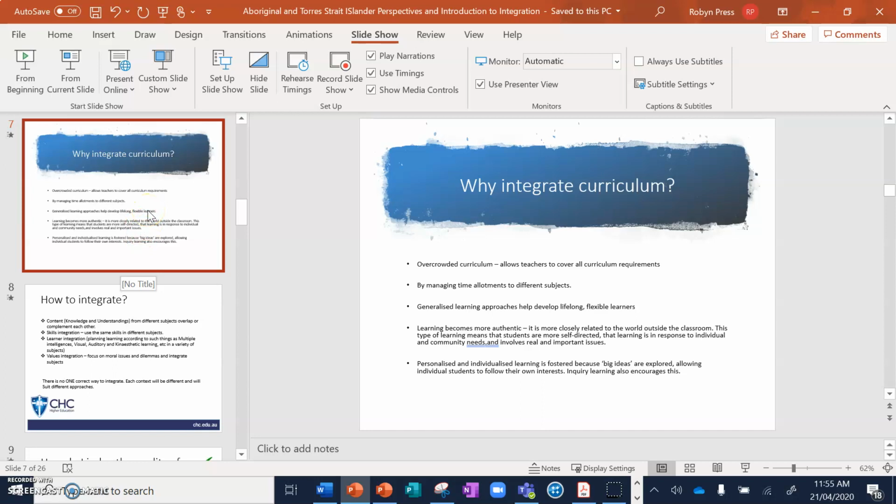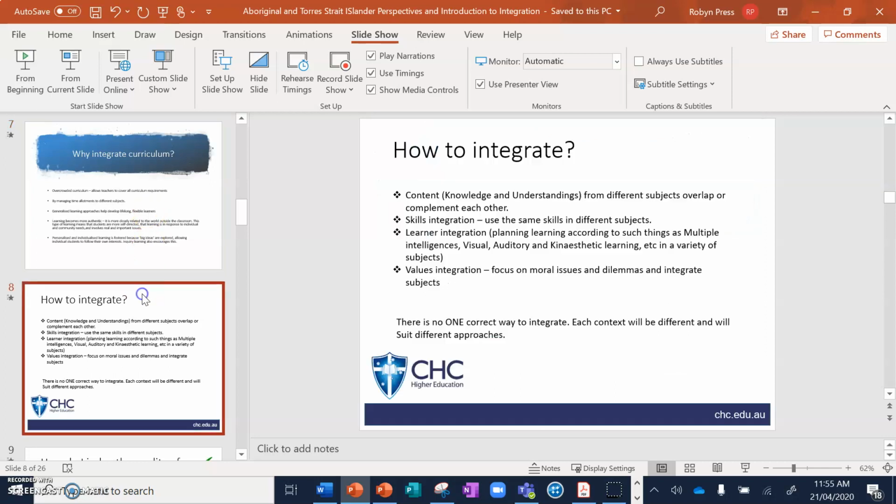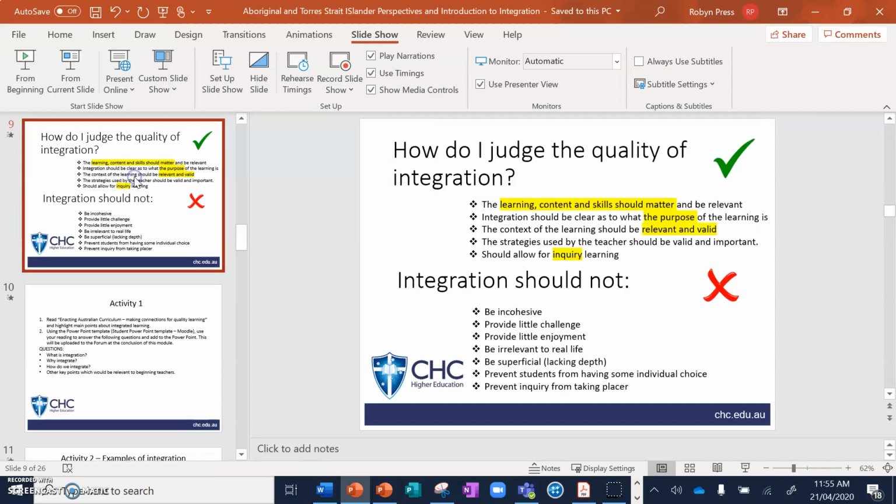Often, particularly in primary school, you will find that HAS is integrated with other subject areas, and that's probably the most common way integration happens. Also how to integrate and what are the trademarks of good integration, because it's not useful if we're not actually covering the content properly from the curriculum.